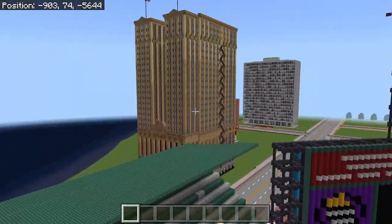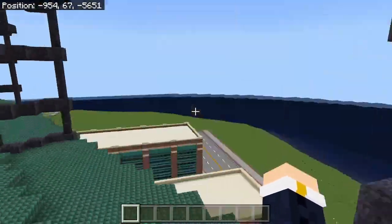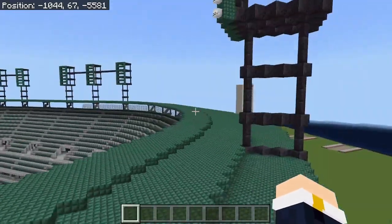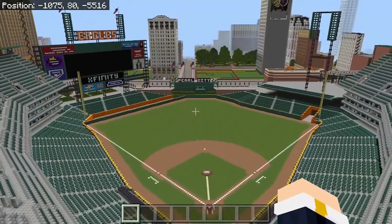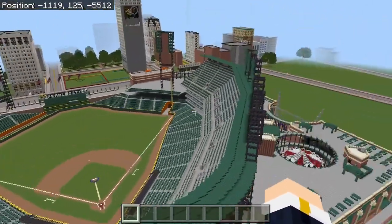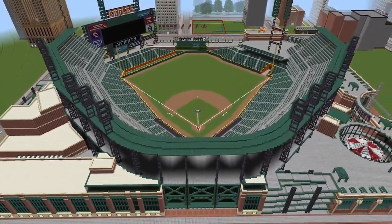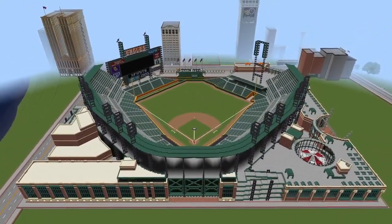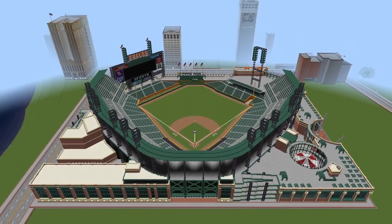So yeah, this building shouldn't be here — it should be in three places. It's over there in the city like the actual one. But we had it moved aside so that we could move it into the correct spot. We do that a lot in cities like this. Here's the really nice ballpark view. It's very large — I'd estimate it's probably around 500 by 400 blocks. It's a very huge portion of this world.